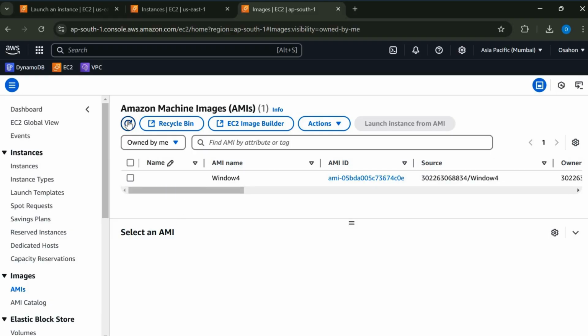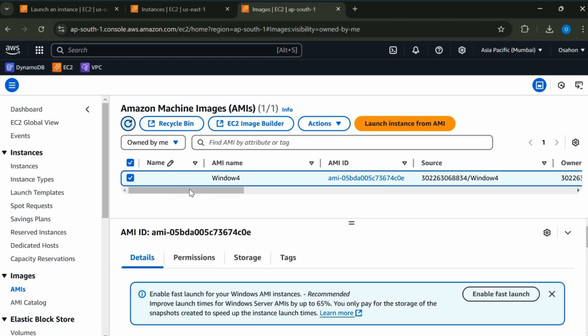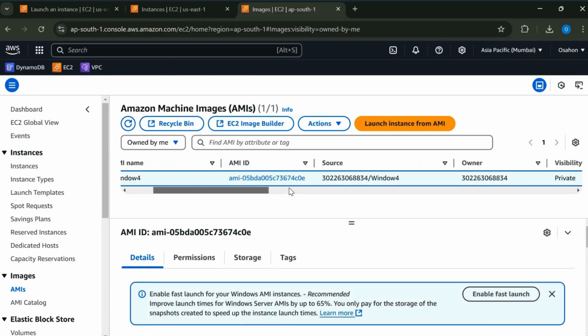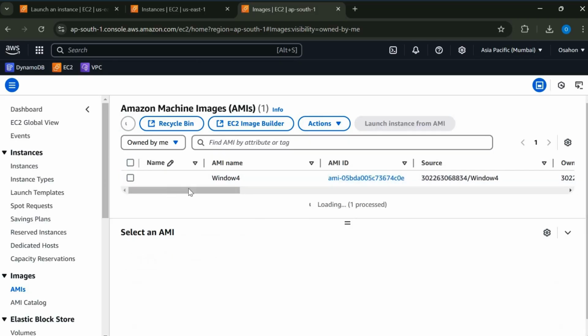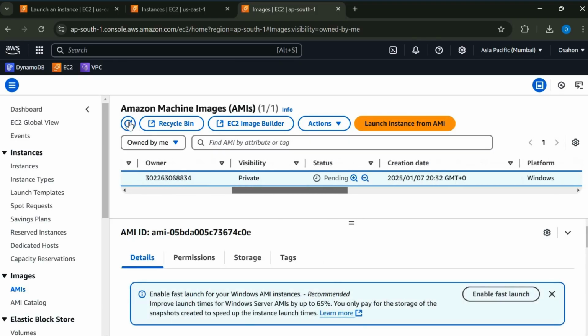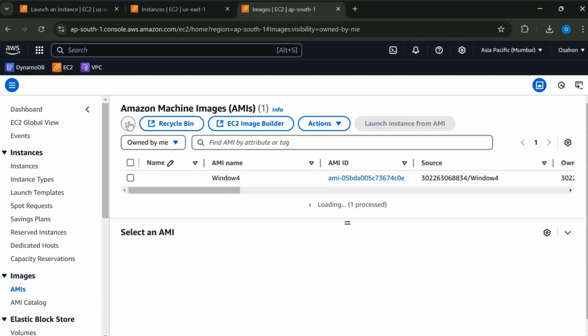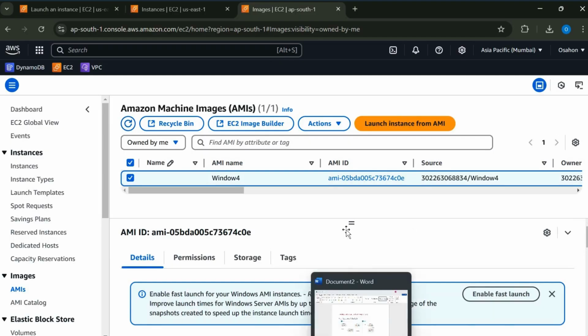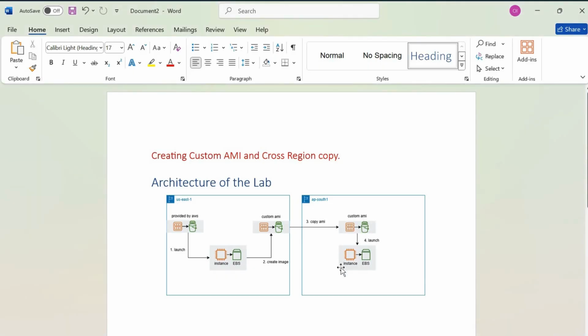So now I'll wait a bit. It takes a bit of time to update because we are transferring a full server, not just the volume, but the full server to a different region. So I'll go to the architectural structure just to show you where we are. So we are here.